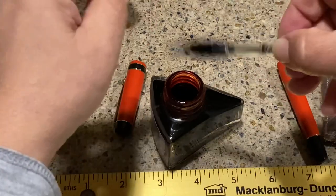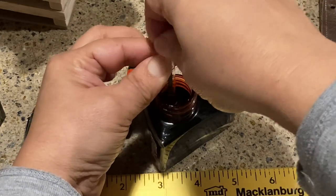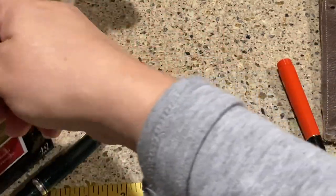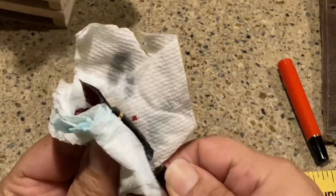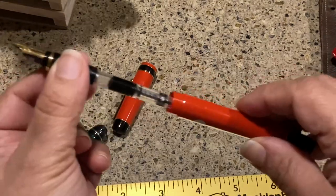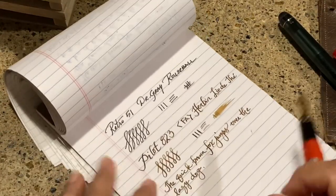While I'm inking this up, my husband has been wanting the Pilot Urushi, and when he saw my Lucina in this gorgeous red color he kind of flipped out and wanted the Urushi even more. The thing is, the Urushi is — just put a zero at the end of the Lucina's price — it's pretty pricey. Whereas this one you can find on used sites for about $75–$85. I did get mine as a pen and pencil set.